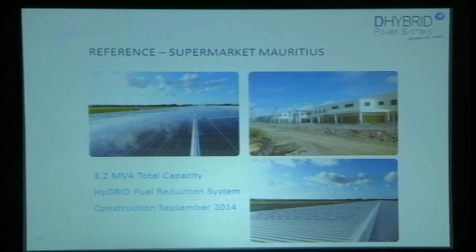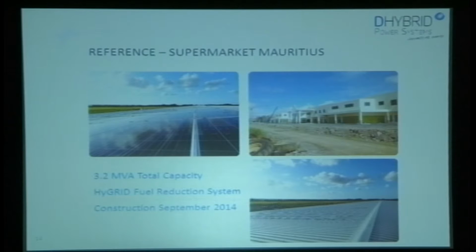So the principle is similar, but there is one technical feature in this project which is quite unique, because instead of deregulating the solar power in the hybrid system when we are running in a combination of diesel and solar, we are taking the excess energy of that installation and we store that excess energy in a cold water storage. Because you can imagine that in a supermarket, in a mall, the highest load is for air conditioning, ventilation and cooling. So we take the additional energy that we normally would have to deregulate and that would have got wasted. We take that and store that in cold water.